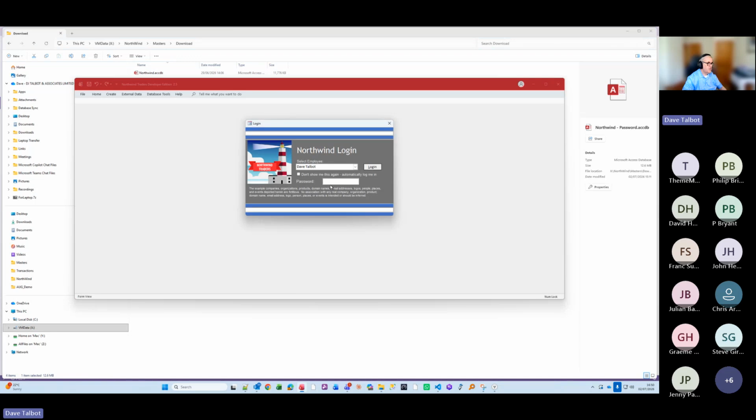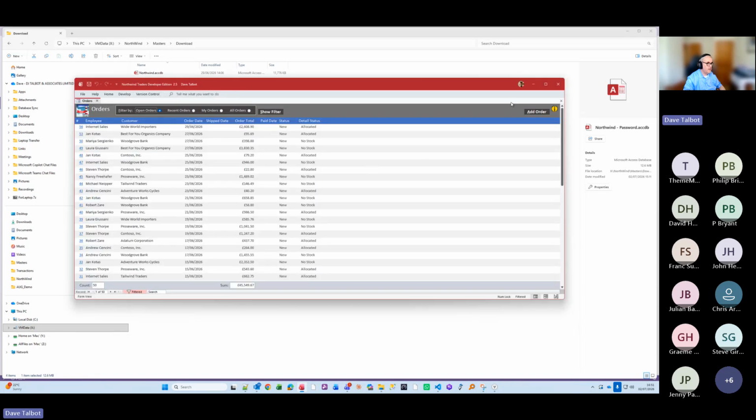So when I opened Northwind a few minutes ago, you'll remember you saw the navigation screen with all the forms and tables and so on. That's hidden. So if I type in password 123 exclamation mark and log in, you go straight in.